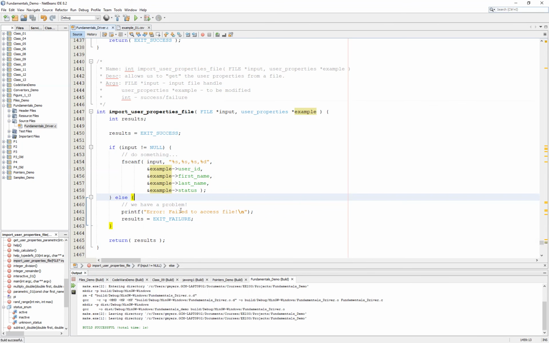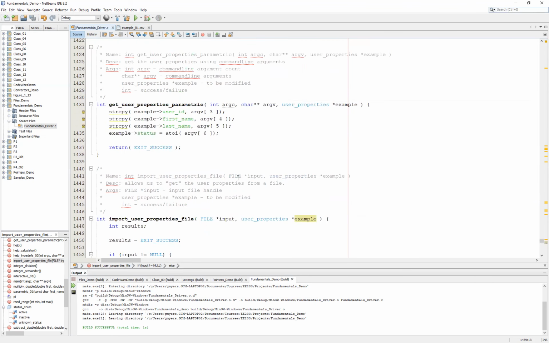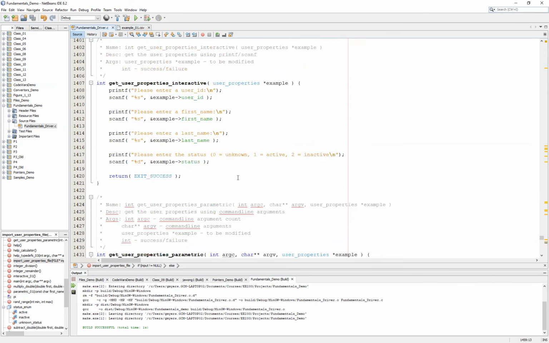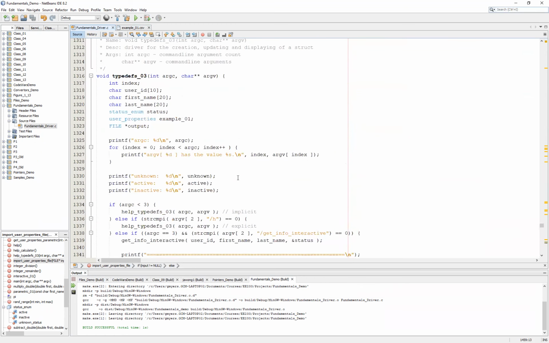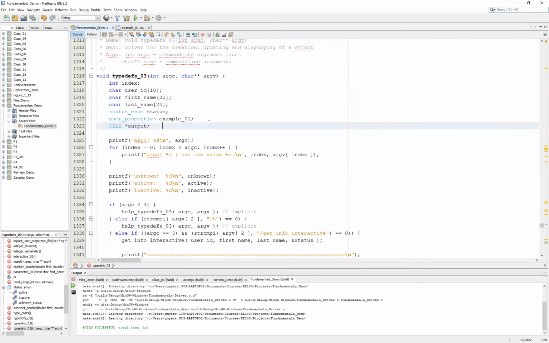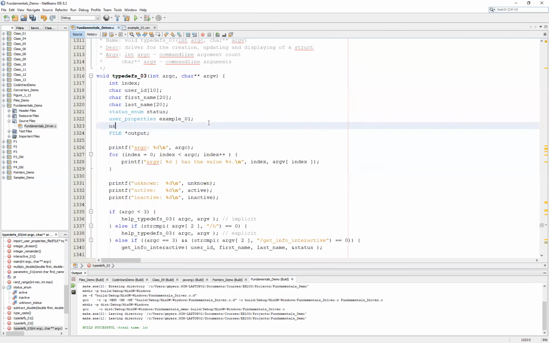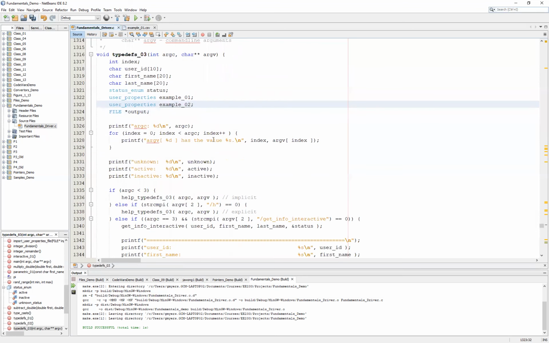And what we'd like to do is see if we can successfully import the data from the file that we just wrote. To demonstrate that, I'm going to create another user. In this case, I'm going to have two users, user properties example 01 and user properties example 02.